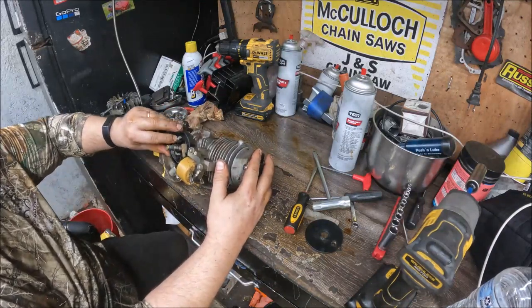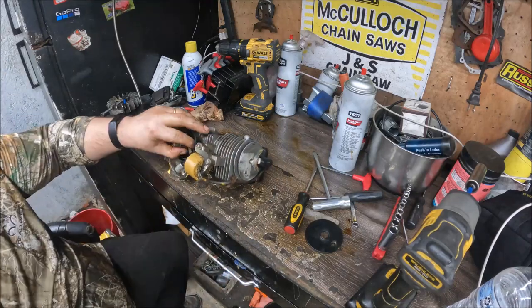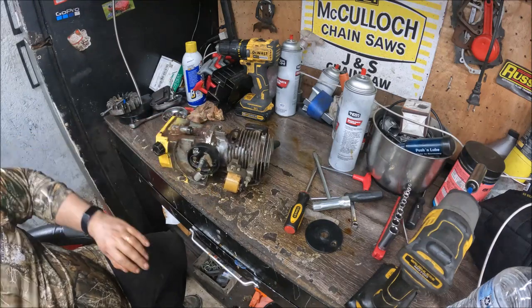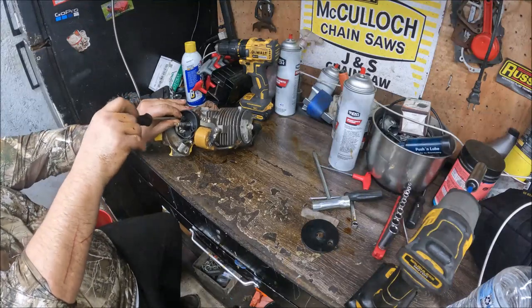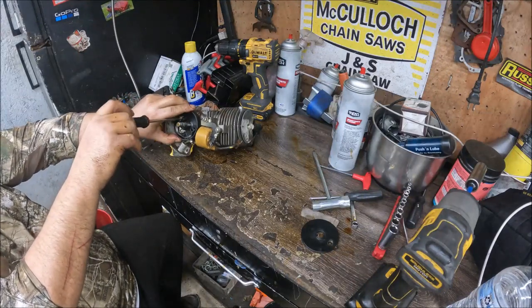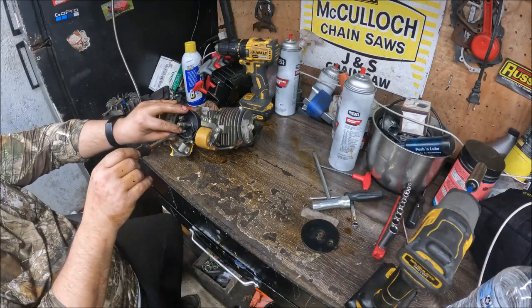Should be a couple more flat heads. I think one head up here and maybe one down here we've got to get out. Then this points box will be ready to take off. Well, those both broke loose easy. So if you have one up top, one at the bottom, maybe you can see them.